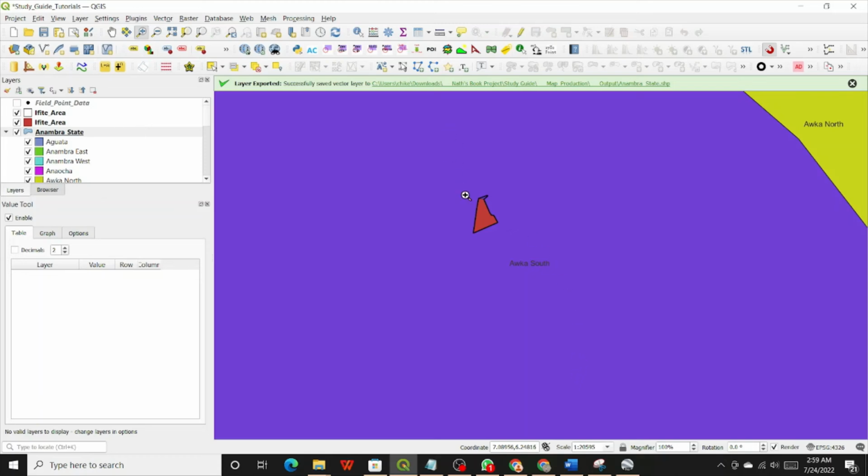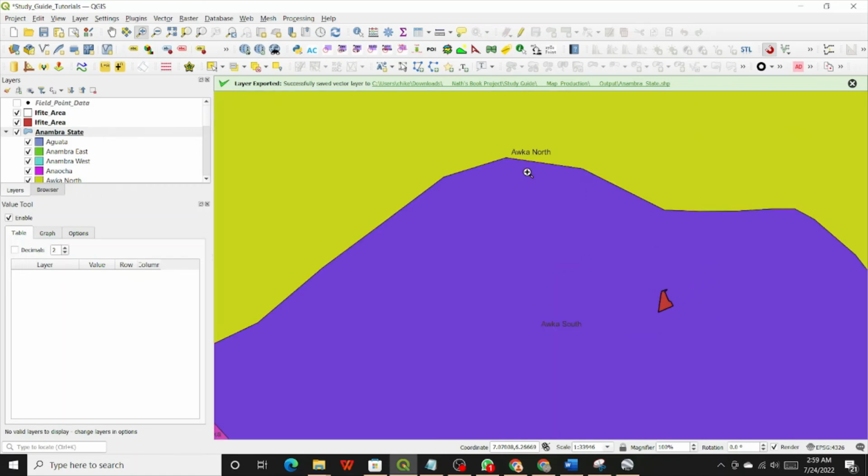and suddenly it's larger, and you can see Oka South there, which means that the area that I worked on was within Oka South based on the map of Nigeria. So this is Oka North, Oka South, and this is within Oka South. So this is basically it.